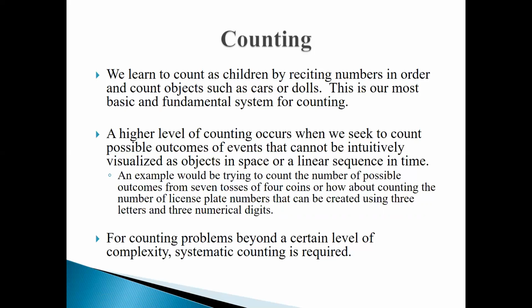So an example would be trying to count the number of possible outcomes from 7 tosses of 4 coins, or how about counting the number of license plate numbers that can be created using 3 letters and 3 numerical digits. So for counting problems beyond a certain level of complexity, systematic counting is actually required.